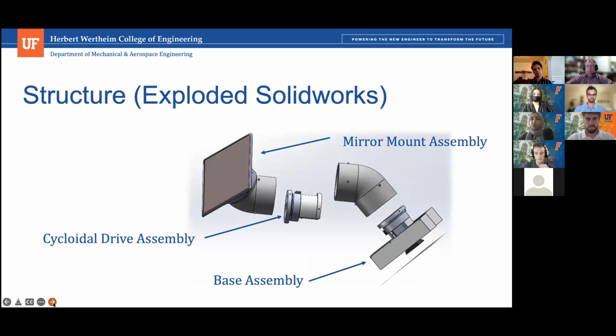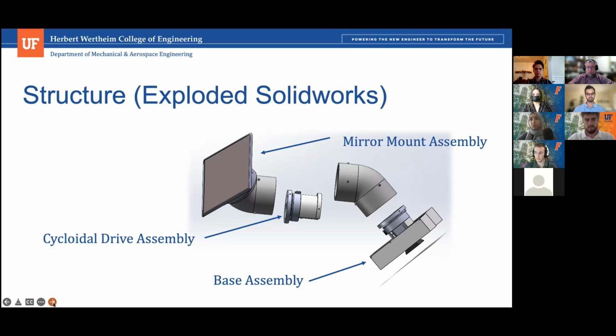So I'm just going to go a bit on to our subassemblies. So the first subassembly is the motor mount assembly, which is a 45-degree PVC pipe connected to our PET-G mount and held in place through adhesives, as well as a pin that keeps it mechanically in place. The second subassembly is the cycloidal drive assembly, which we will get into more detail later, but it's that, as well as some PET-G parts used to connect the 2 pieces of PVC together, as well as a NEMA 17 motor.